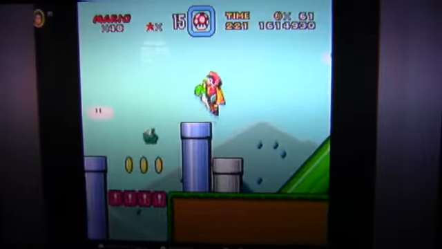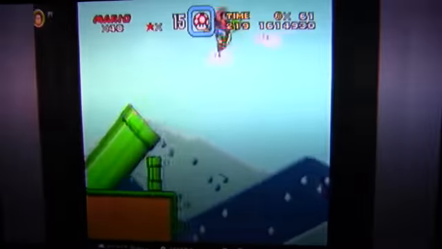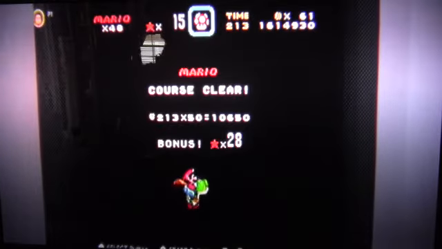Okay, we have to go in this pipe, and then... Ba-bam. Fun little way to beat the level. I'm gonna take this spring with me.